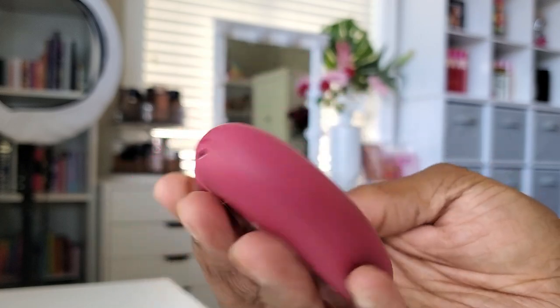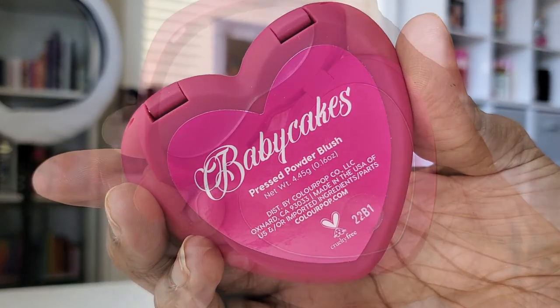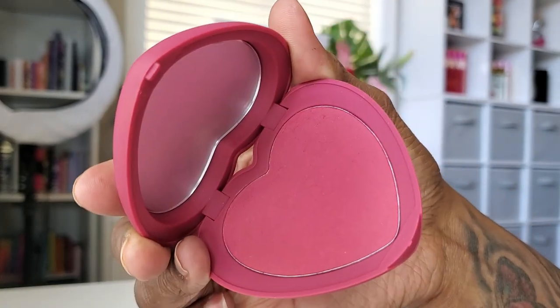For blush, I'm going in with this cute little ColourPop blush called Baby Cakes. Love this beautiful rosy shade — it's actually nice for all year round, not just fall or spring or summer. I love a good rosy blush any time of the year. Very pretty color with nice pigment. You have to be careful because you can go in too much if you're heavy-handed, but it is an easy fix and does fix easily with powder.